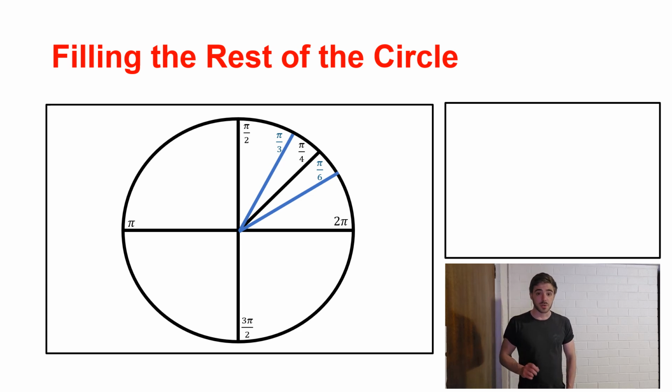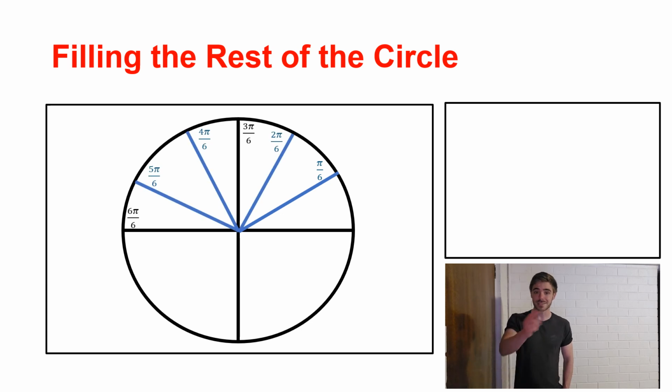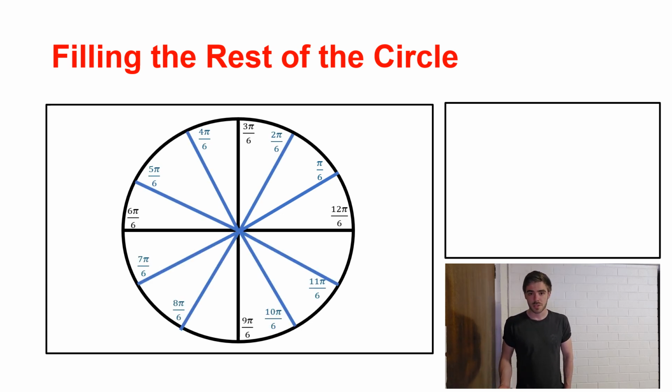Okay, so each quadrant has its own versions of the pi over 6, pi over 4, and pi over 3 angles. And we fill those out just by counting in an anti-clockwise direction around the unit circle. Let's start with the pi over 6 angles. All this means is that you're cutting a semicircle into 6 equal parts, since pi is a half revolution. We can also keep counting these in the second half as well. Just make sure to simplify your answers at the end.